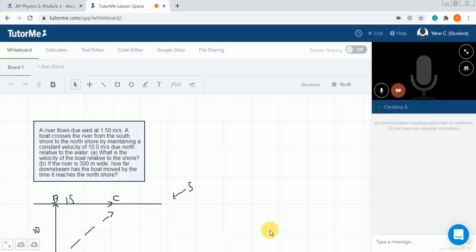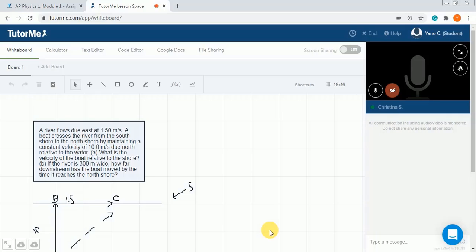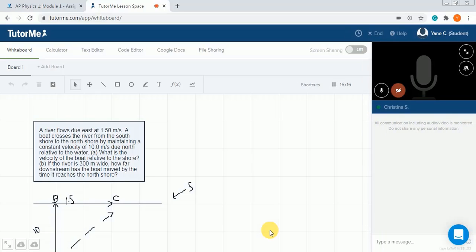Are you typing? Yeah, I'm writing. On the top left, you see a word that says Tutor Me. Underneath that, it says Whiteboard. Underneath that, it says Board 1, and underneath that you have a toolbar with a bunch of options, one of them being the mouse. Next to that, there's a plus sign with arrows at the end of it. You can click that, grab the screen, and move it around. Or you can press 2 on your keyboard, and it should switch you to that automatically. If you can't find it even then, I can move it to somewhere where you can see it.